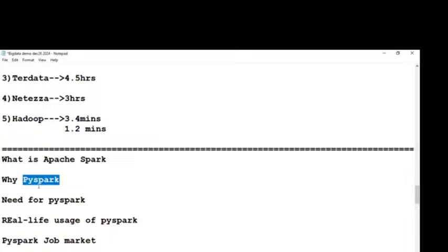YARN is an open source resource negotiator, and I'll be discussing the YARN architecture, how the processing is happening. PySpark is used for running distributed SQL, creating data pipelines, ingesting data into NoSQL databases, running ML algorithms, and working with graph algorithms and data streams. I'll be discussing processing components like PySpark, one data storage component like HDFS, NoSQL databases like HBase, and one streaming component like Kafka as part of this course.